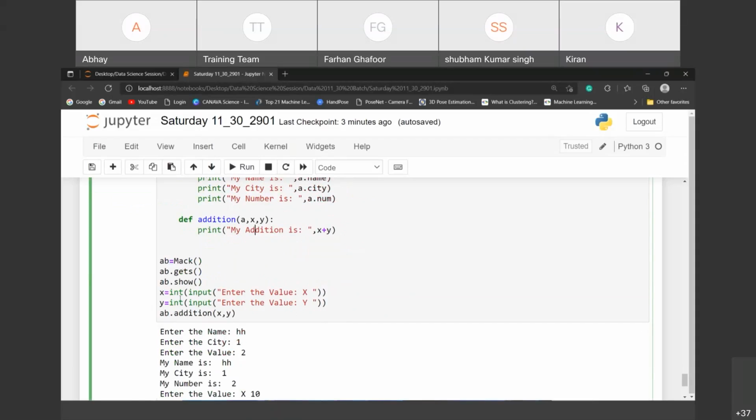Now what I have done for the addition purpose, we have to take values of x and y, so I'm taking x and y here, two inputs. Once I hit execution, the first will hit AB dot gets, AB dot show.